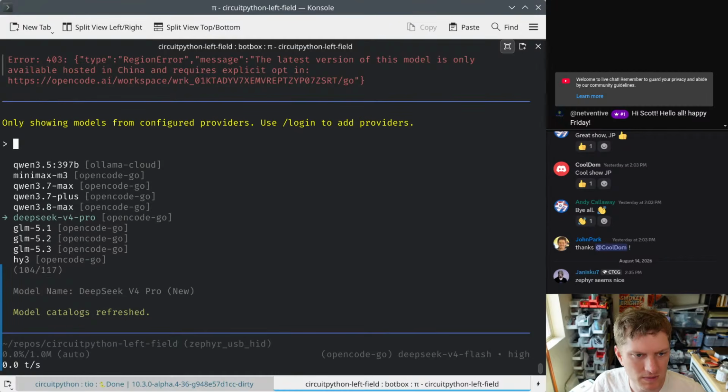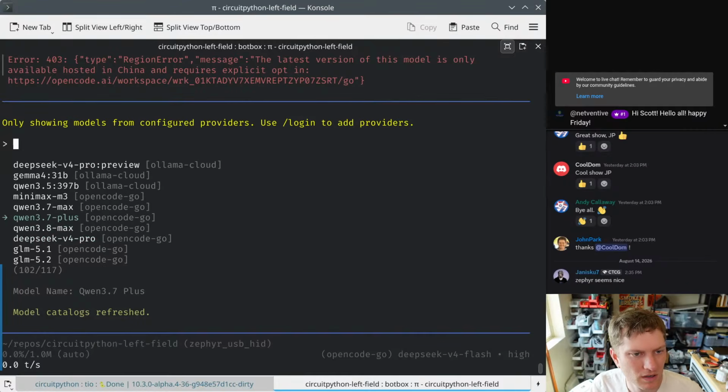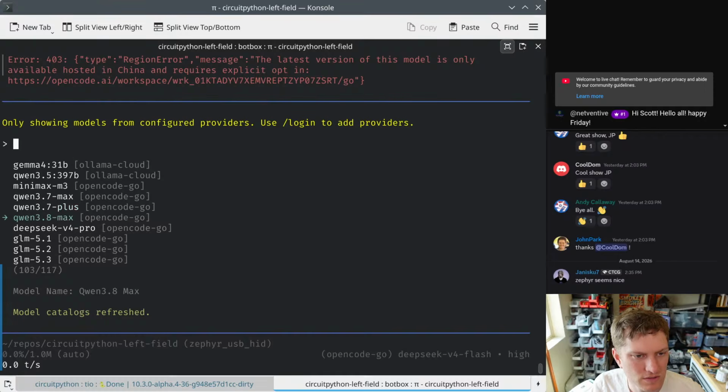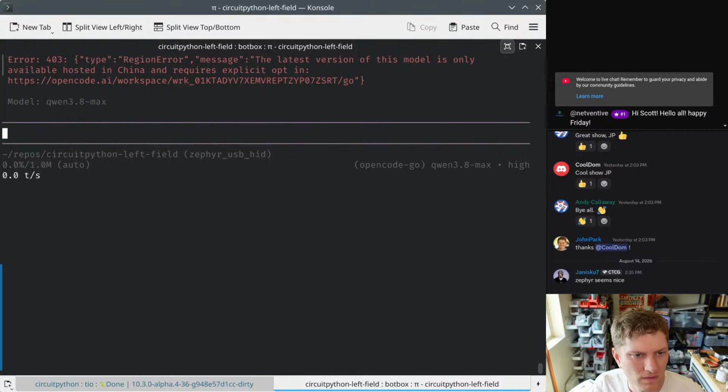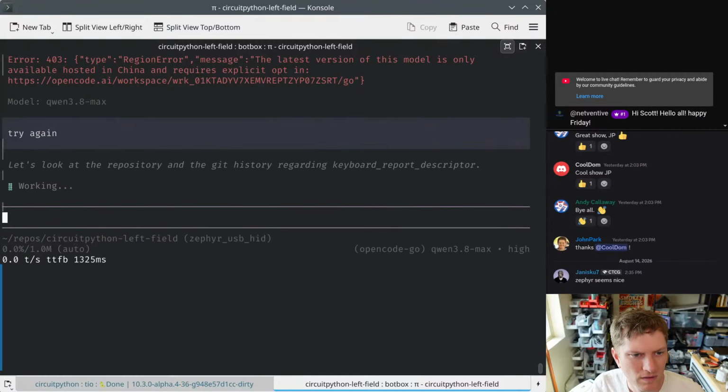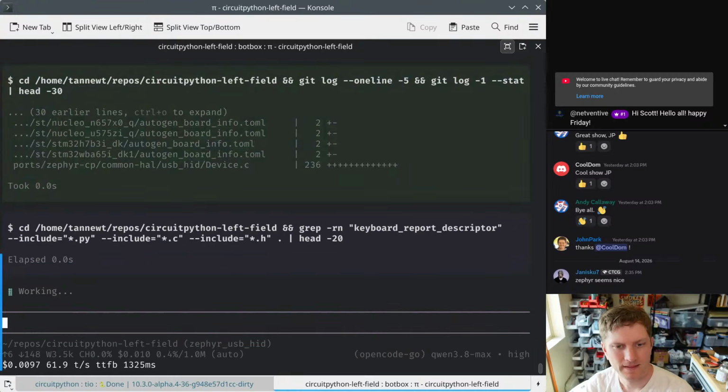GLM 5.3, that's what happens with the DeepSeek V4. It must be going through OpenCode router. I wonder if that's true for 3.8 Max as well. Nope. 3.8 Max is giving me something.